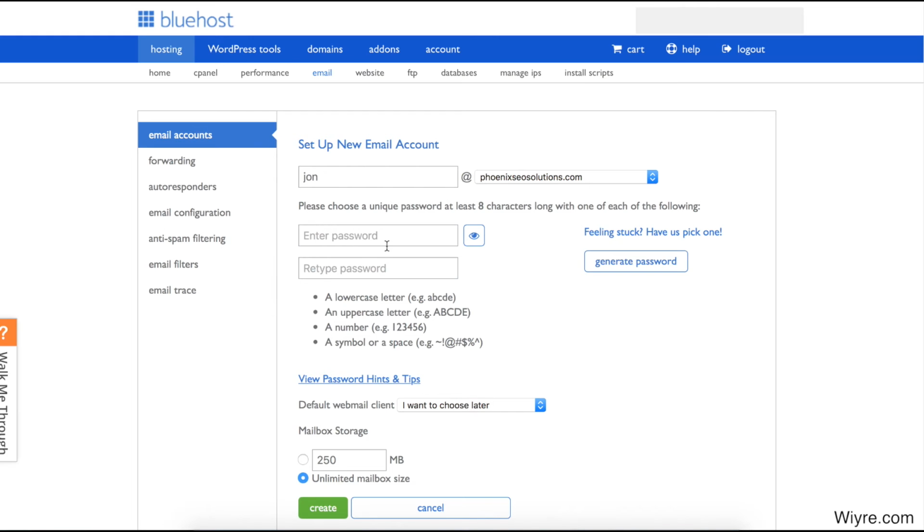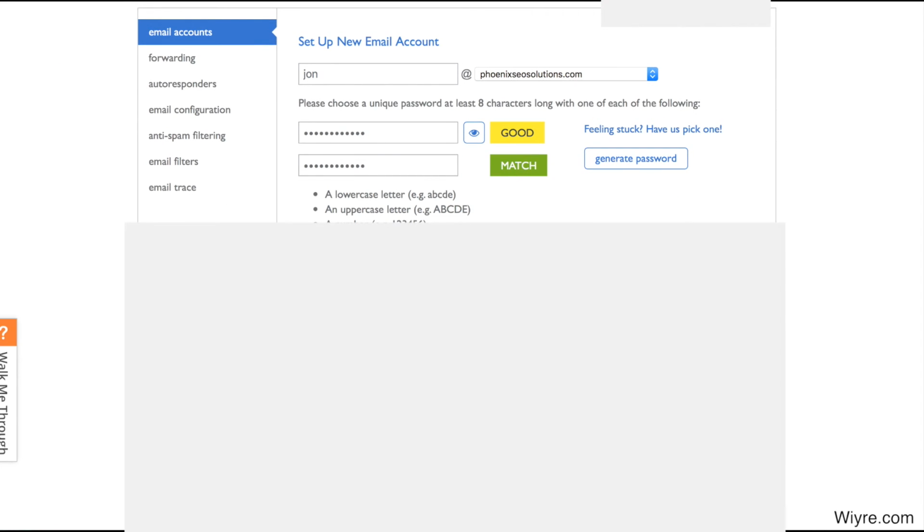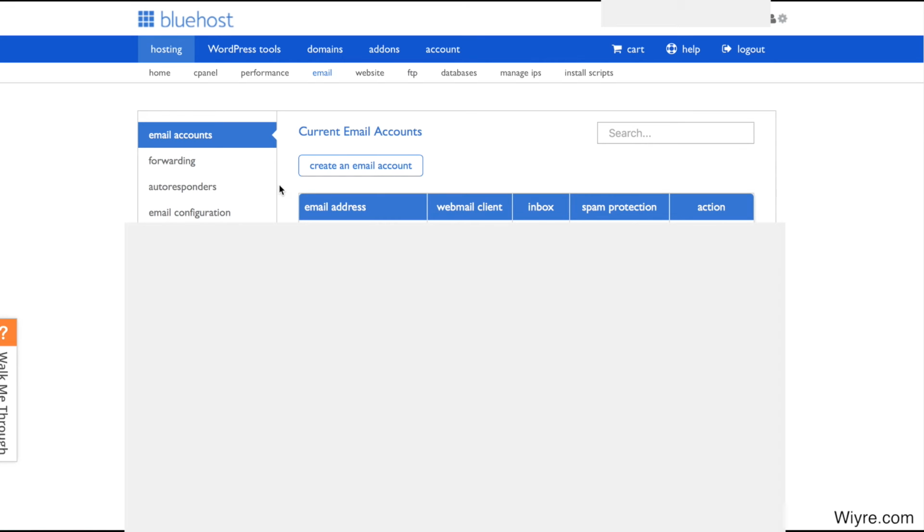So again, I'm going to enter my username. I've already entered my username, but I'm going to enter my password, then click on create, and then I'll show you how we can forward all of this to a separate email account to make it really easy for us. I'm going to enter my password and blow this part out again. Okay, I'm going to click on create. Alright, so I've gone ahead and created an email account. I'm going to scroll down to that email.